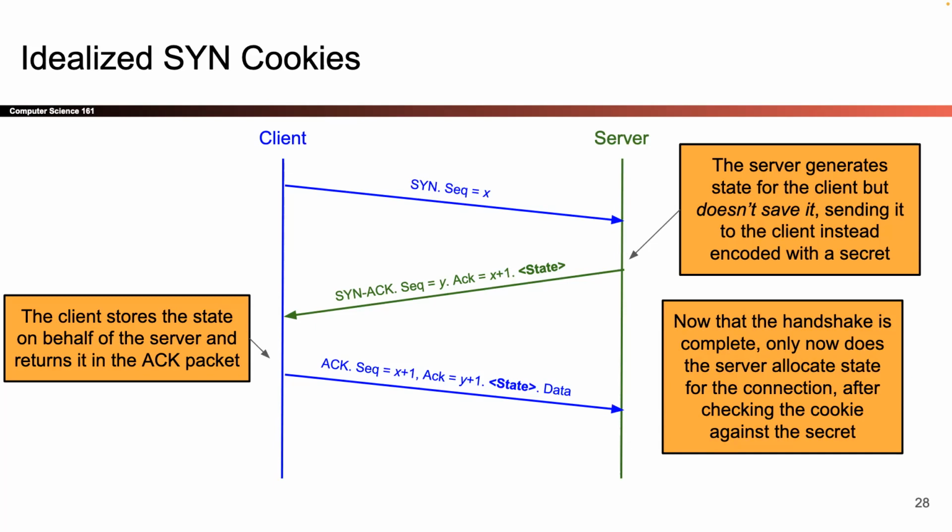And so now the idea behind asymmetry is gone, because what happens if you flood a bunch of SYNs over and over again? The server just says, I got a SYN. I'm not going to allocate memory. The stuff that it would have allocated, I'll send it back to you and you remember it. And so the server never actually allocates any memory until this final step is done. So now SYN flooding doesn't work. If you still want to overwhelm the server, you actually need to also create a bunch of connections yourself. And so now it's going to become more expensive for the attacker, and the whole asymmetry is gone.